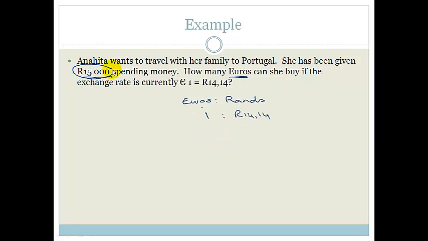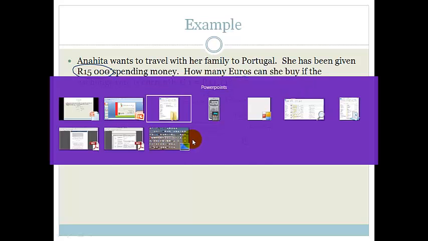Now, we want to go from Rands to Euros. So the best way to do this is always to initially get whatever we're going from to be a factor of 1. So the way to do that is we're going to divide this 14 Rands and 14 cents by 14 Rands and 14 cents. But what we do to the right hand side, we have to do to the left hand side. So therefore, we're going to divide this by 14.14.